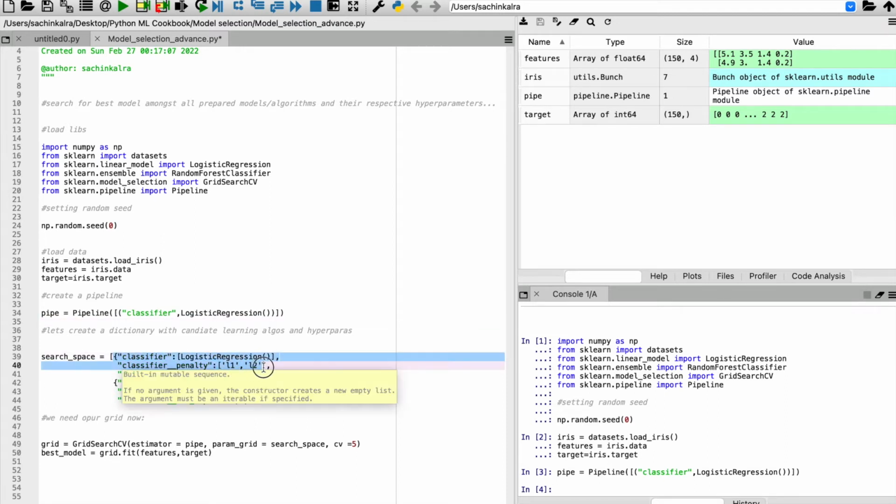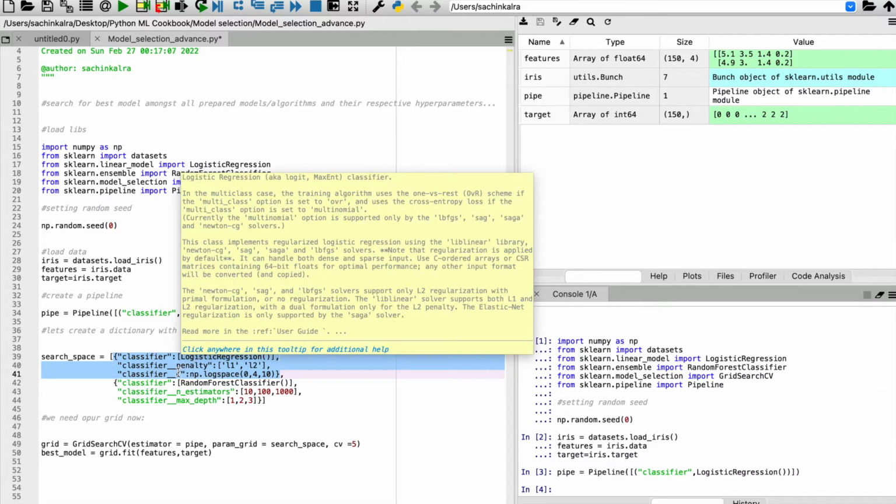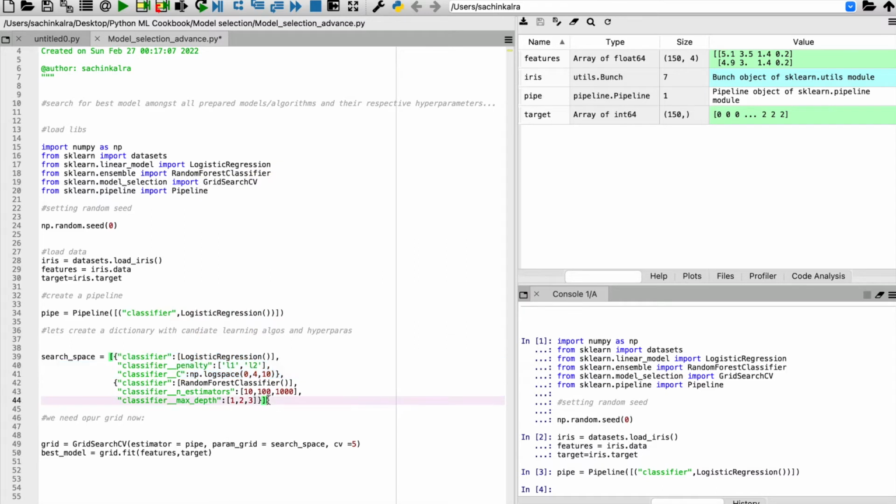The search space is nothing but the replica of the grid that we had prepared earlier. Along with the hyperparameters and their user defined values, we have the name of the algorithm as well on which they apply. For example, for logistic regression, we have penalty and the strength of the regularization. Then we have n_estimators, the number of trees, and max depth in the random forest classifier. Max depth is to what extent you want to grow your tree. It has a default value as well. In case you want to check, you can check the documentation. Ideally, it is log to the base 2 of m, where m is the number of features.